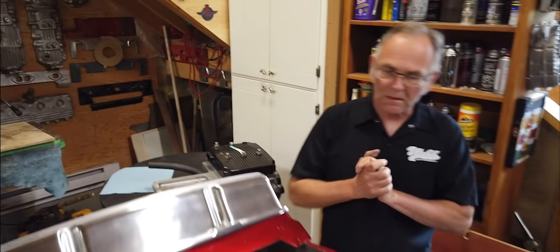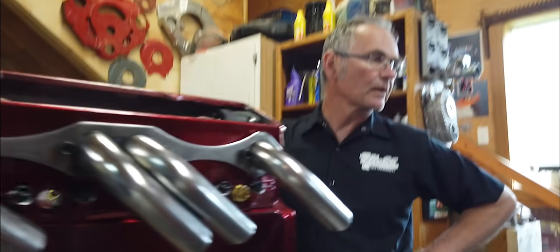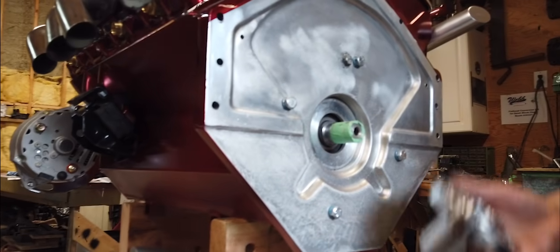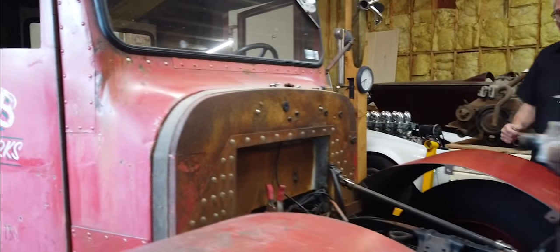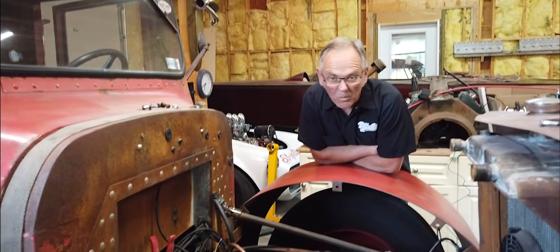A little bit more wiring to do in there. And then at the back here, our transmission is going to bolt onto here — there's a coupler there which the cuts will hook onto. And hopefully if all goes well, we'll be putting it in this '36 Haze here. I've already pulled the motor out and we'll do a little bit of cleanup, but more or less just pop her in and away we go.